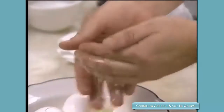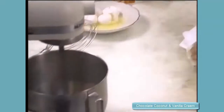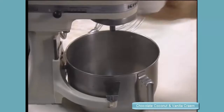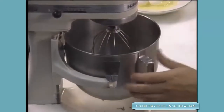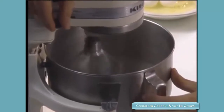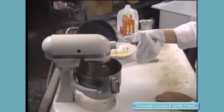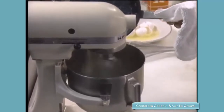The English cream begins with 4 egg yolks beaten with 1/2 cup of sugar. Add the sugar to the egg yolks. You want to whip it until it's nice and fluffy and pale in color. When the egg yolks have absorbed the sugar, 3/4 cup heavy cream and 1/2 cup milk, which have been scalded, are added.